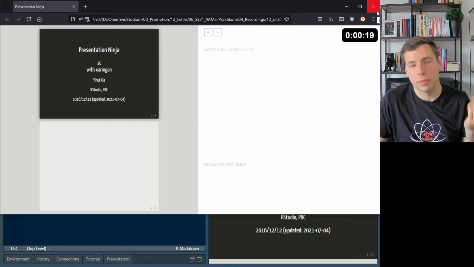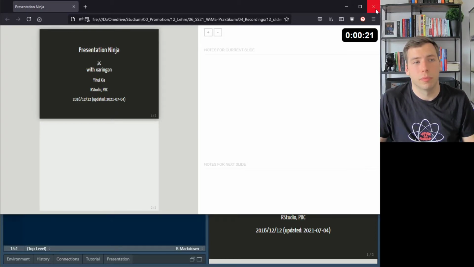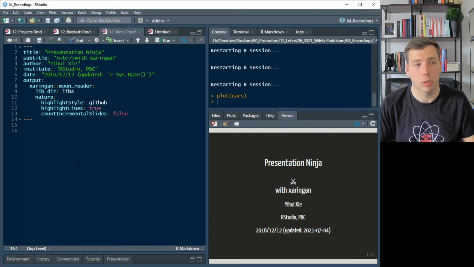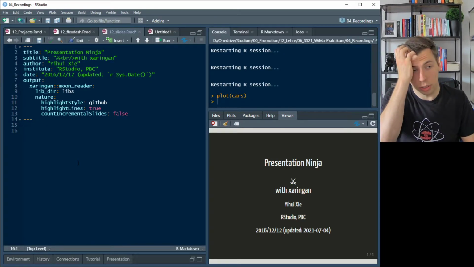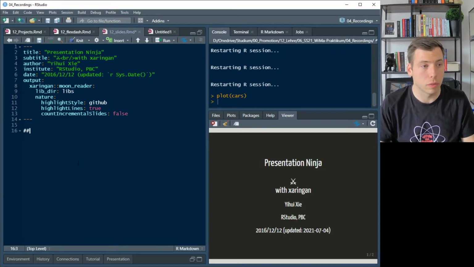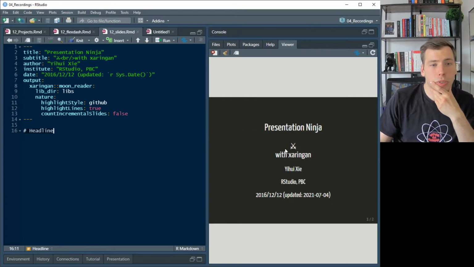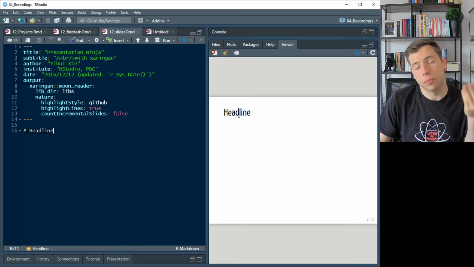And you can again simply create all the content on the slides via R or R Markdown more specifically. So for instance, if you want to get a first headline onto the first slide, you could simply use the same syntax as before and then reknit the document, and you will see here, okay, there's the headline now.